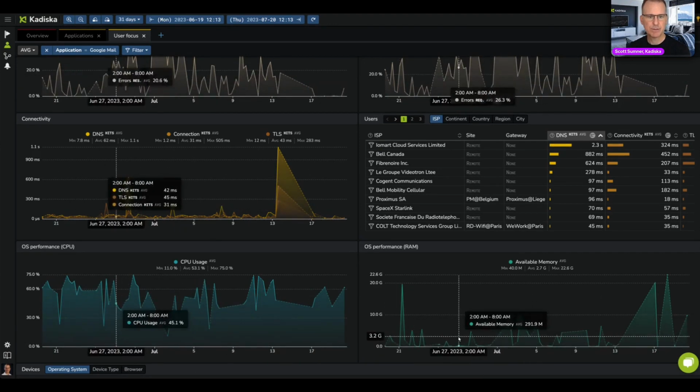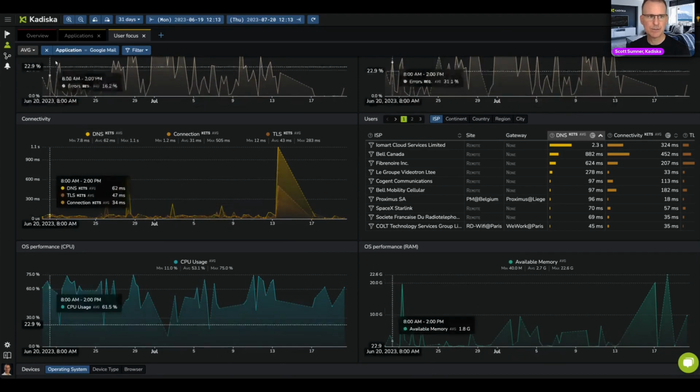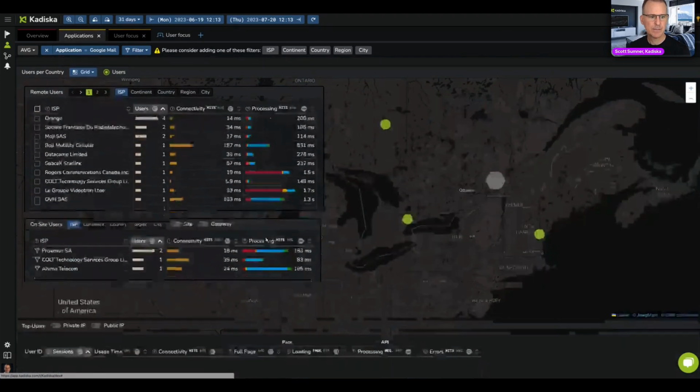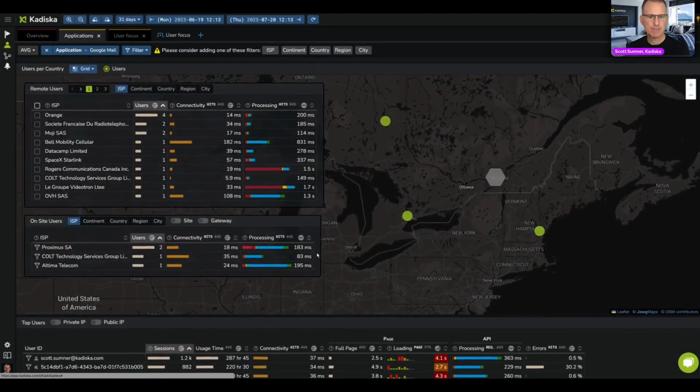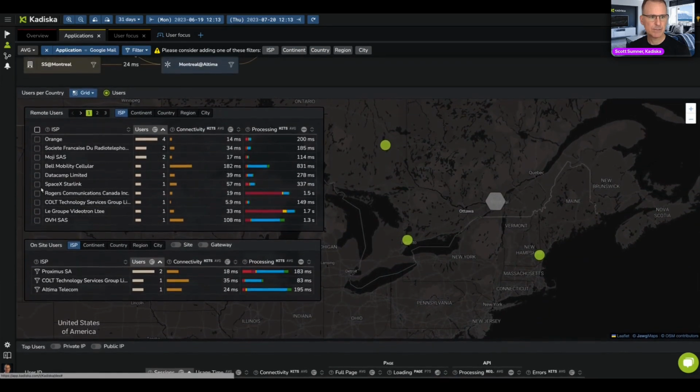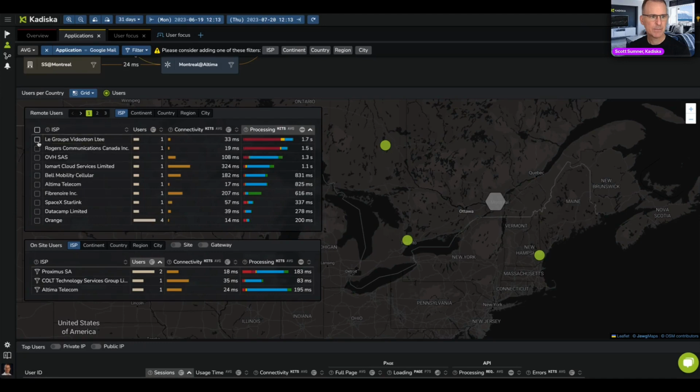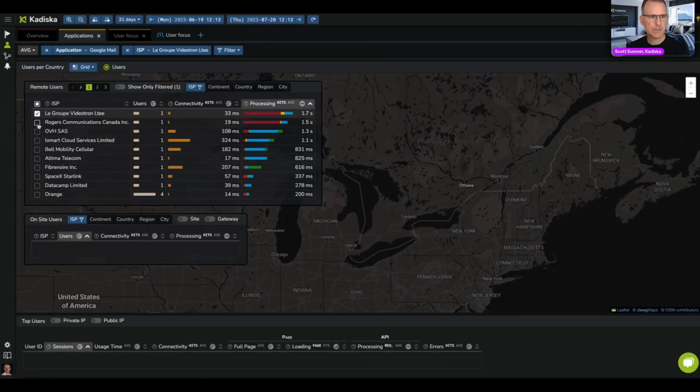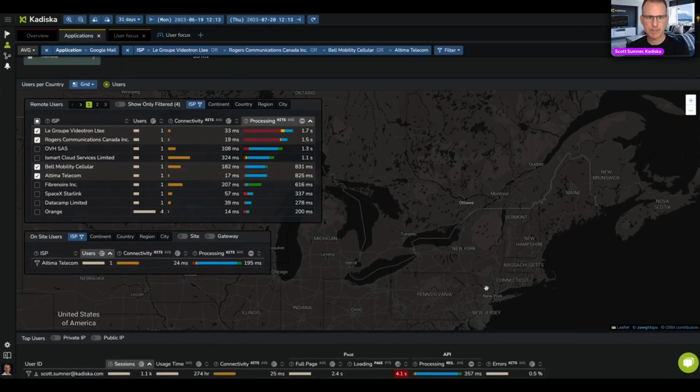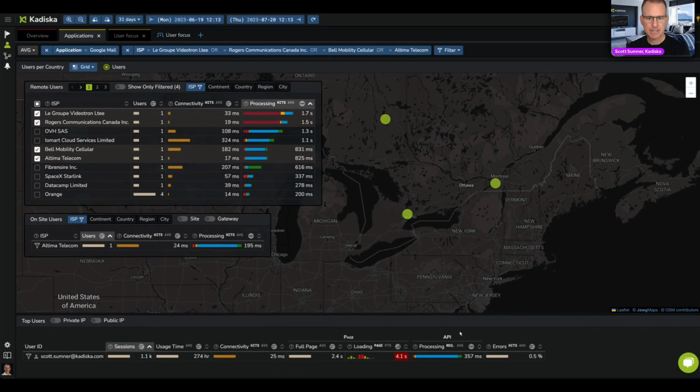So you might want to look into that. But overall, what we understand from this viewpoint here is that the real issues happen to certain individuals on certain ISPs. And so if I took a look at the processing time again, and I pick, let's say, Beutron, Rogers, Bell, like the ones that are a mix of different examples, let's just see who that poor person is who's got that bad experience. And turns out it's me.